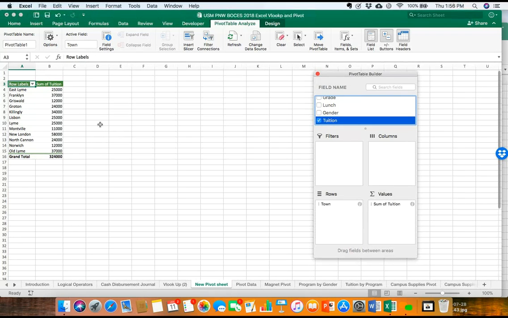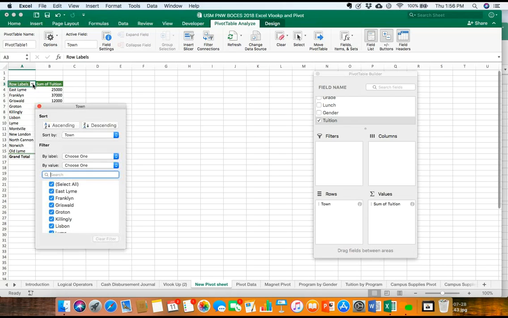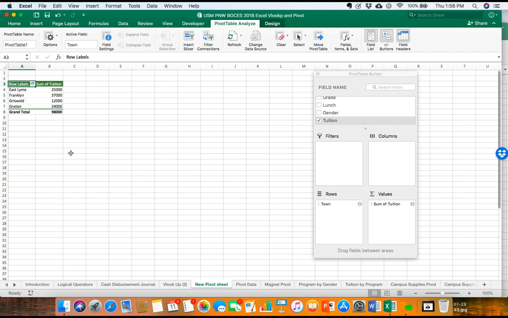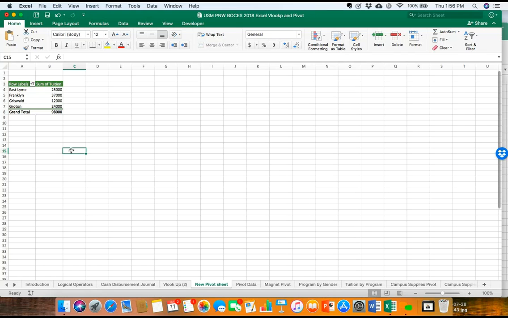So now I have a pivot table that gives me all of my towns, and then I have the values. I have the ability to say I want it in ascending order, rearrange my data, or I only want to look at certain towns. And so now I have a nice little pivot table that just shows me my towns.